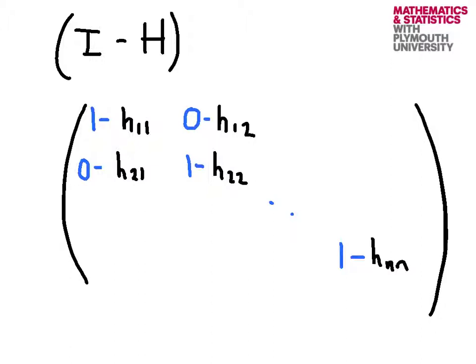One procedure being carried out on the diagonal, the same procedure. If h12 and h21 were the same because it was symmetric, then zero minus h21 and zero minus h12 are also going to be symmetric.